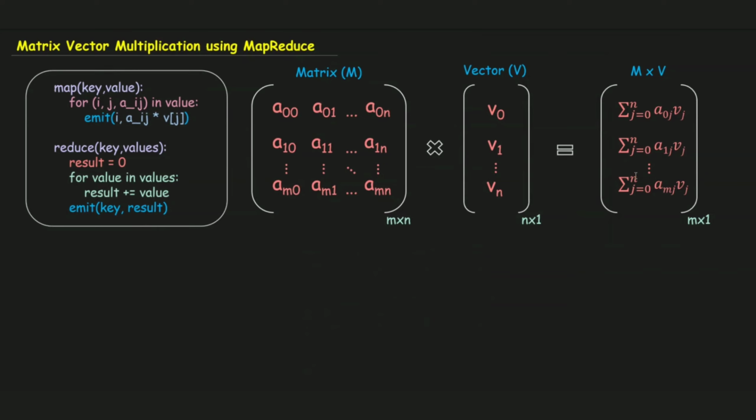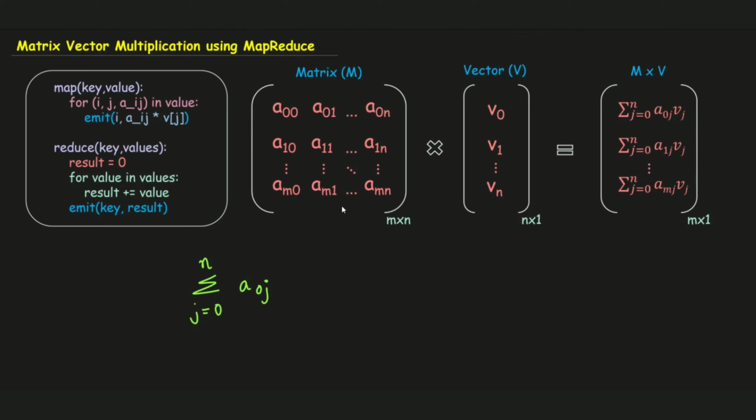Here you can see that we have seen the algorithm of matrix vector multiplication using MapReduce, and we have also seen the syntax of multiplying a matrix with a vector and how we get the resultant matrix with the help of the formula. Let's have a look at how we are going to solve the example. Here we have summation j equals 0 to n, which is a counter which will iterate over all the values from a particular row and the vector.